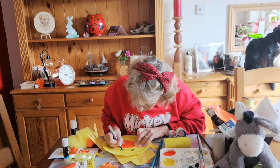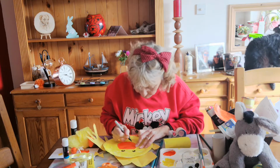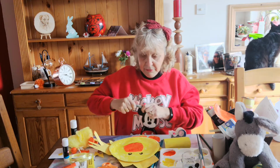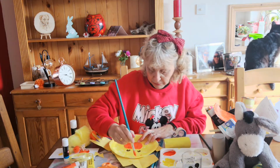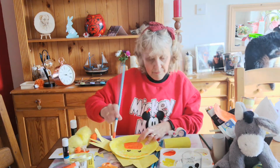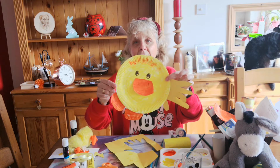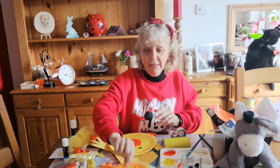You can go round the other one. That's it. I'm doing this very quickly, so it's not as good as what you're going to do. You can put the bits on to make it look like a proper nose. And then what I did was I gave it a bit of hair with the orange paint that I'd used earlier on. I just went across the top to give it a bit of orange hair. And then, there you go, you've got a 1-winged duck. But if you put the other one on, you'd have had a 2-winged duck. There's mine.